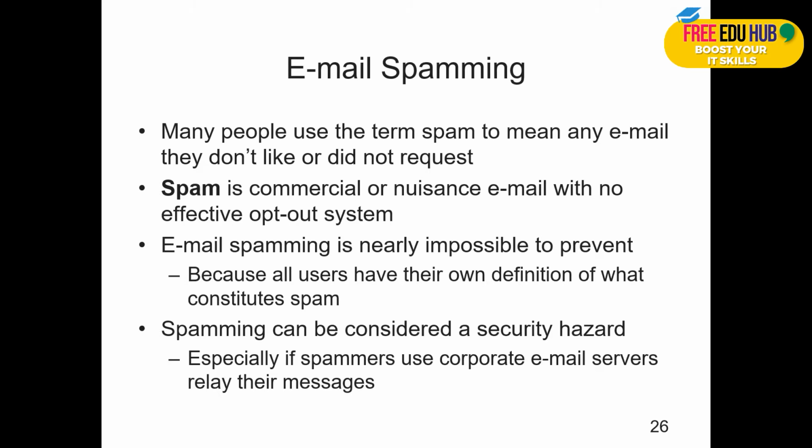Email spamming is nearly impossible to prevent because all users have their own definition of what constitutes spam. Spamming can be considered a security hazard, especially if spammers use corporate email servers to relay their messages. The reason is that if someone is sending emails out from a specific domain, you can block an email address. He might come from a different email account or through the same domain but a different account.